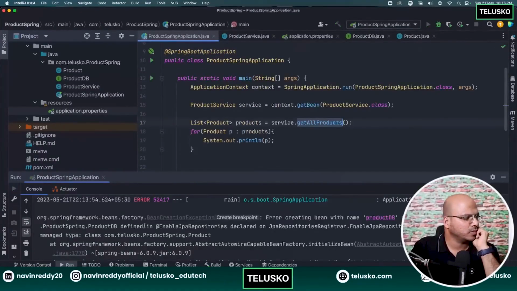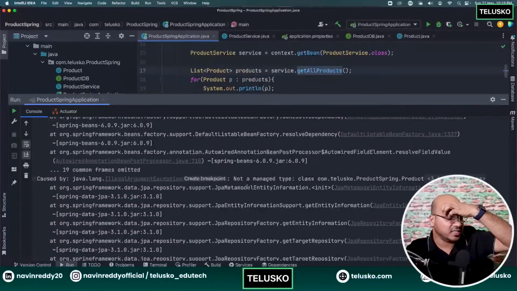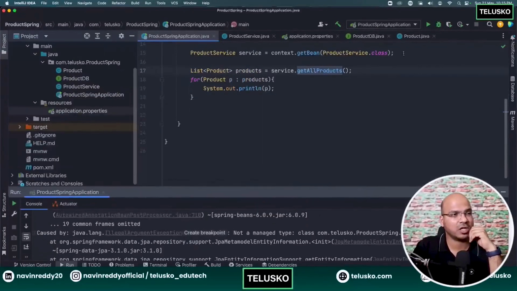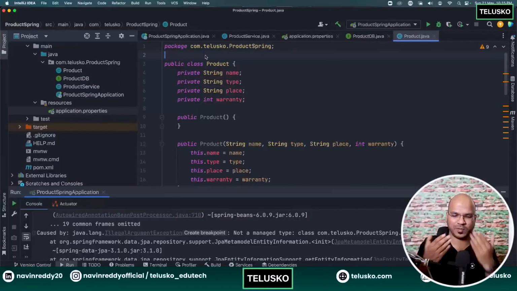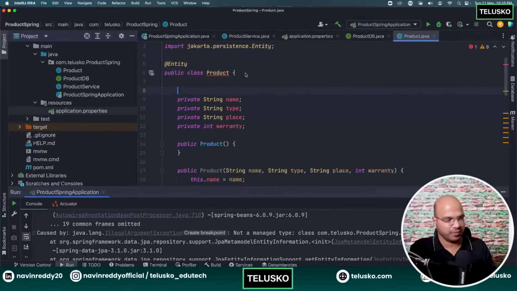Let's rerun the code. Now we have a different error. And I love errors. Sometimes you learn by errors, right? It says everything is good. Now I got the object. But the problem is, this product class is not managed. It's still not a bean. And there's one more thing you have to remember. When you talk about the product, it is not just a simple class, right? This is trying to map. So basically, your table and your class is getting mapped. And to achieve that, you have to add @Entity here. Next, you also need to specify the primary key, which is private int id.